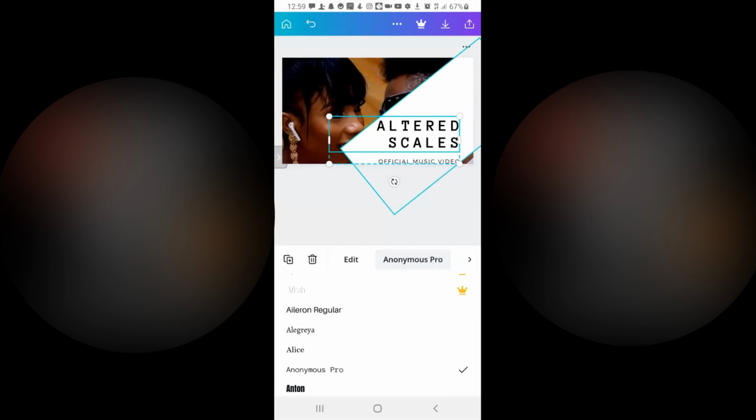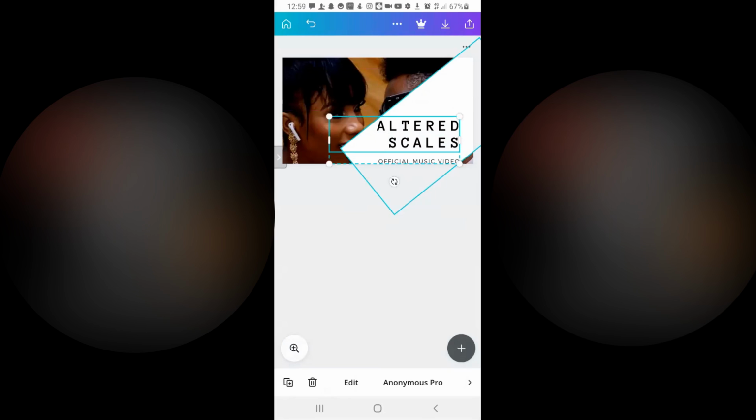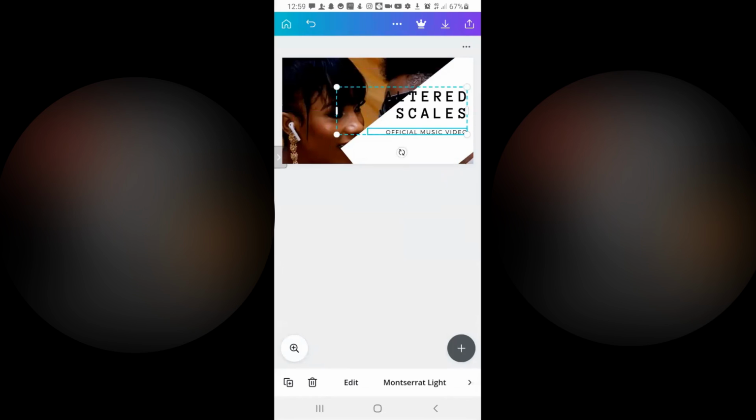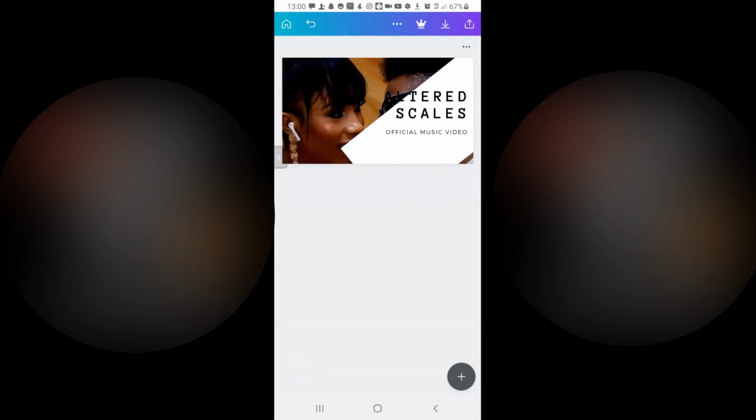Now you will notice that there are two different texts here. There's the first one and there's the second one. The beauty about this is you can actually delete any of them that you don't want. So let's say I want to delete this one. I click on it and click on delete, and they will ask you: delete element or delete group? Delete element means you want to delete this small one. Delete group means you want to delete everything. So let's say I click on delete group now.